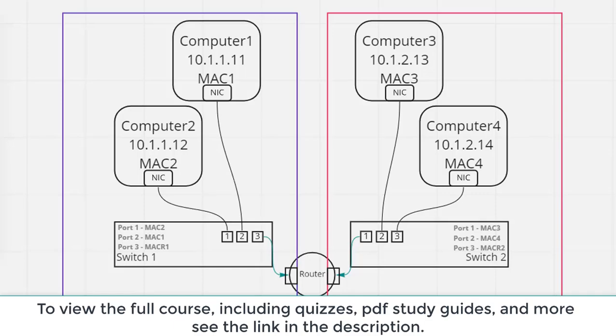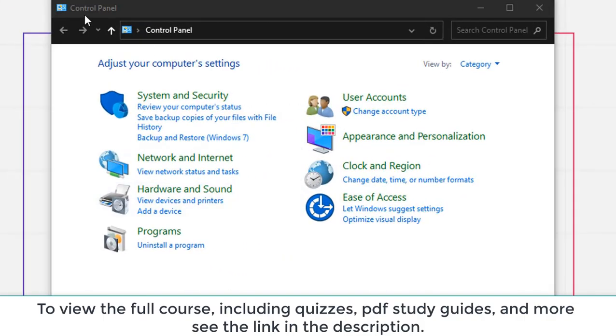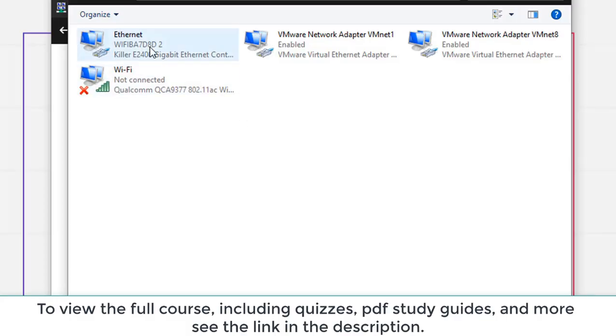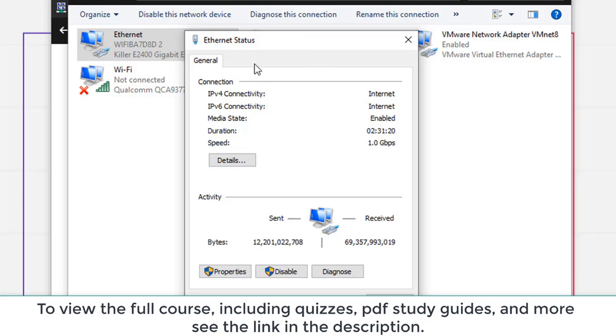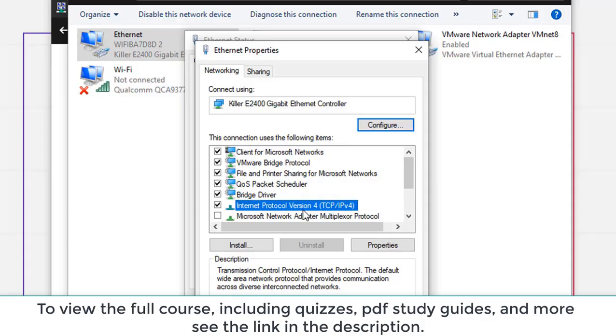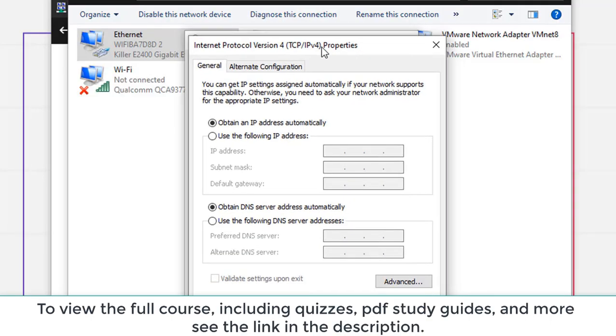So the first option is to manually configure static IP addresses for my computer. So here you can see in Windows, I've launched my control panel, and I'm just going to configure the IP address for my computer. So I'm going to go under Network and Internet. And under Network and Internet, I'm going to change my adapter settings. And I'm just going to pick my physical Ethernet adapter here. And under that physical Ethernet adapter, I'll click Properties. And here is my TCP/IP stack. And so I'll click on that, and then I'll click on Properties, and notice what's configured here.